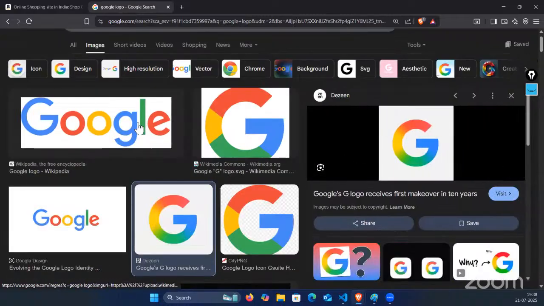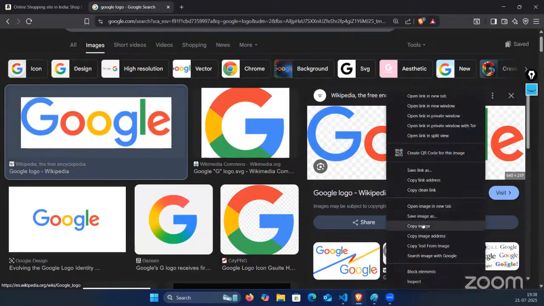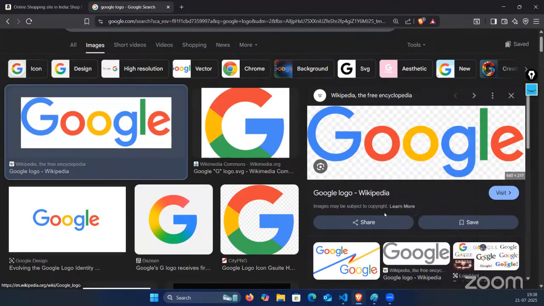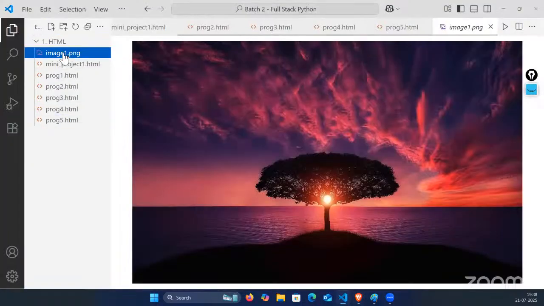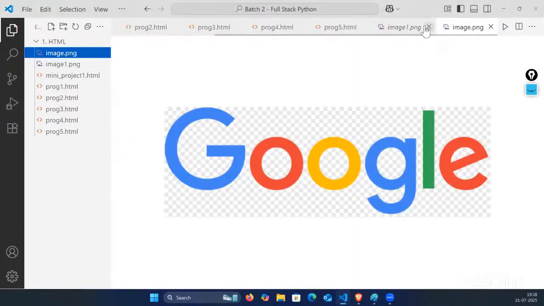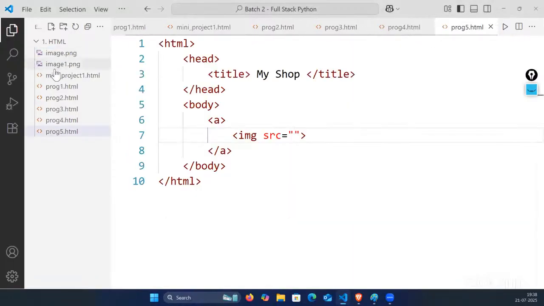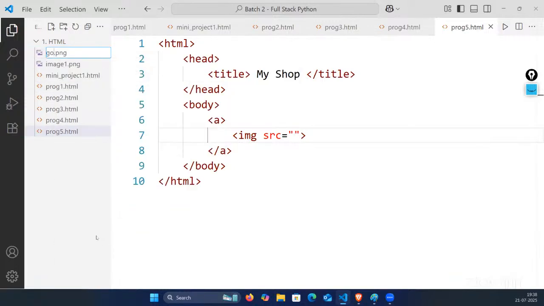Okay, this logo is too big. Okay, let's use this one, right? So I'm copying this logo here and pasting it in my current working directory. Let's change the name to google underscore png. Next, I will say the name here, google underscore png.